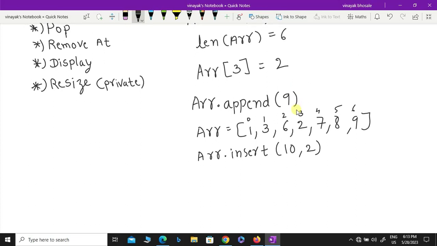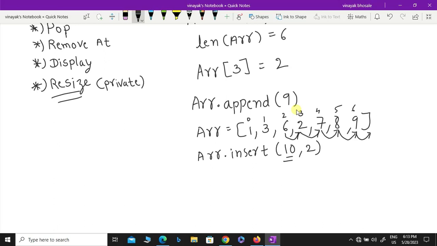So before we insert, we need to create one space for this array to hold this item. Okay, so we are going to be right shifting all these elements. So 6 is going to go here, 2 is going to go here, 7 is going to shift here, 8 is going to shift here, and 9 is going to shift here. So here, as you can see, there is no space. So if there is no space, what we are going to do is we are going to call resize method, and we are going to resize this array.